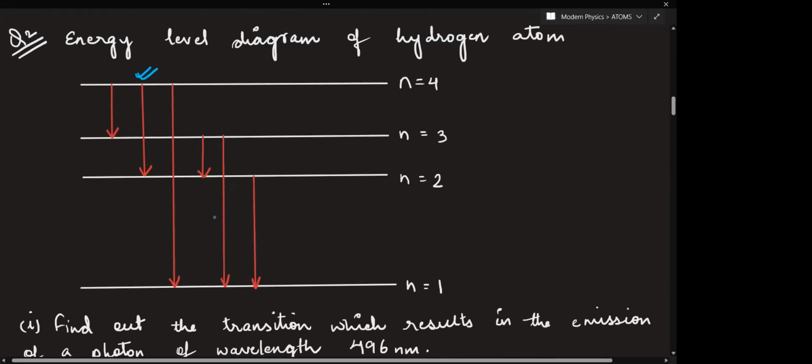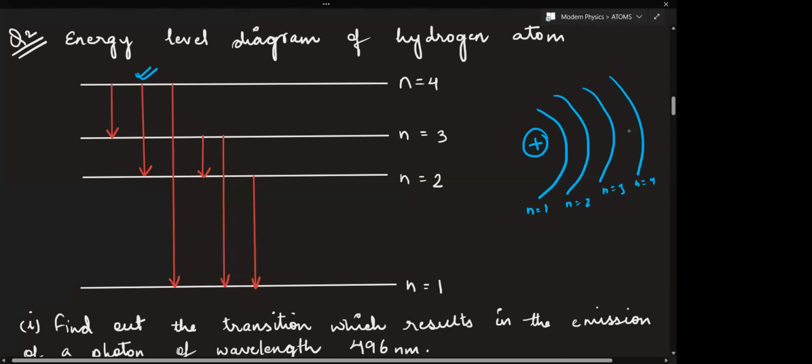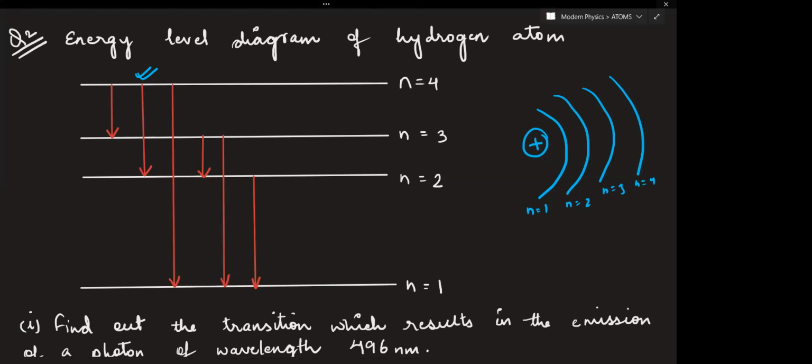See these, what are these energy levels indicating? This is indicating that a transition is occurring. These are all the orbits, all the levels of the atom. This is the first level. It means if this is the nucleus, then n is equal to 1 is this, n is equal to 2 is this, n is equal to 3 is this, and so on, n is equal to 4 and the rest of it. So these are representing, let's take this, from the fourth one.